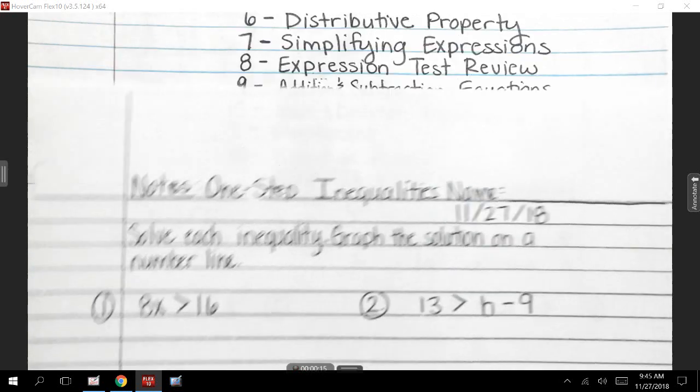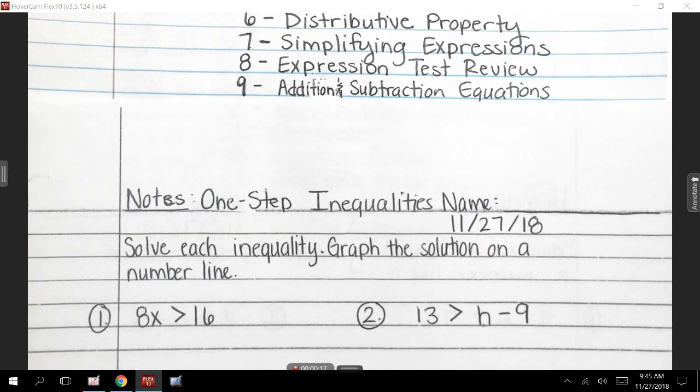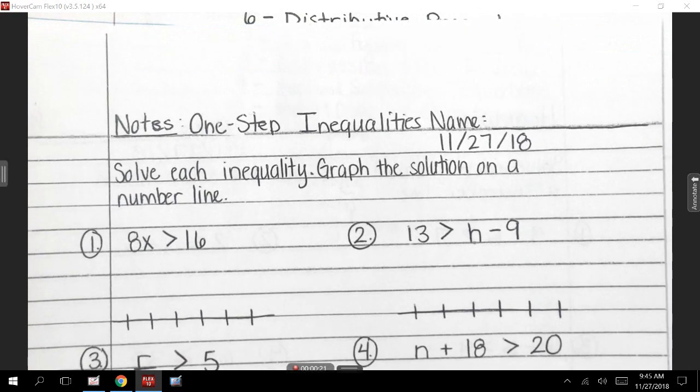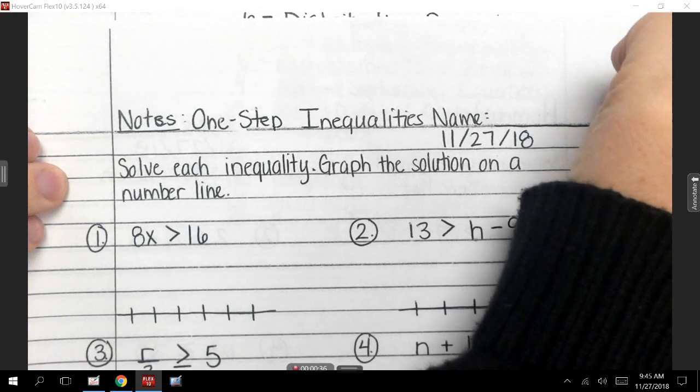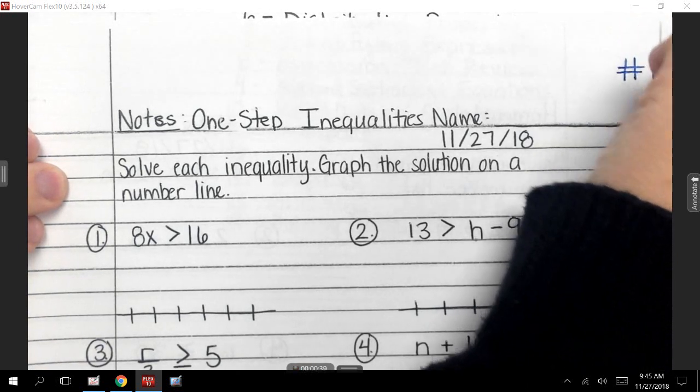One of the big questions about the test Friday has been vocabulary. Is there vocabulary? What is the vocabulary? There's one vocabulary question, and I'm going to give it to you today. We're going to write it at the very top of our notes today, okay? So you have from today until Friday to make sure that you know this one vocabulary part, okay? All right, so let's go ahead and number this 14 if you haven't already.